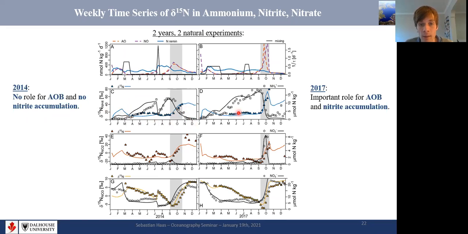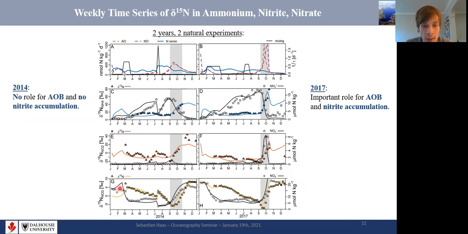And in this row of the figure, we see ammonium concentrations in black, and the blue is the delta 15N of ammonium. And we see that the model can catch this increase of ammonium associated with nitrification late in the fall very nicely. The model has some trouble with the nitrite isotopes. That's partly because of small scale changes in nitrite concentration that aren't captured by the model, which you actually can't see here, unfortunately, sorry.